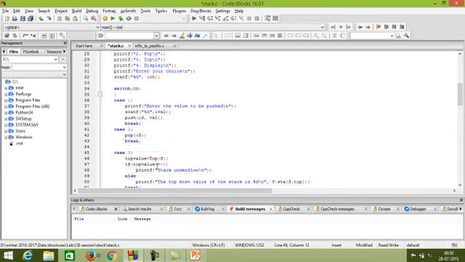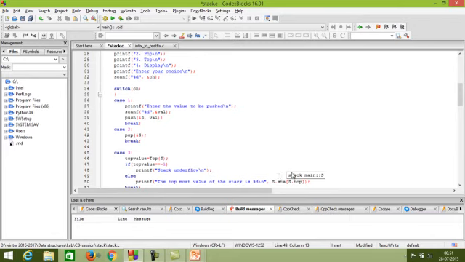So I'm checking whether the return value is -1. The top returns -1 in case the stack is empty, that is the stack underflow condition. Otherwise it will have the topmost value that can be printed. Either I can print s dot st of s dot top, or I can print topvalue.